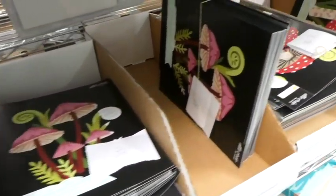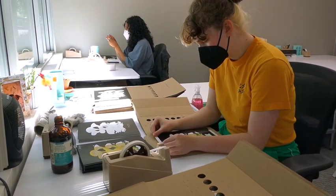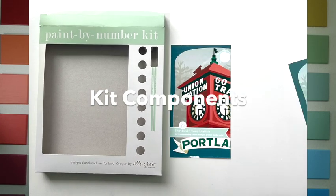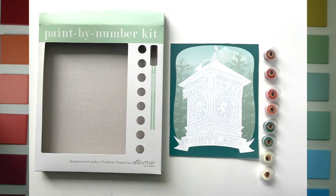Well, first of all, what does it actually mean that our kits are made in the USA? Yes, we do actually design, assemble, and ship them from our workshop here in Portland, Oregon. But what about all the components? Where are they made? Well, here at Elle we make a conscious effort to source as many American-made components as possible for our kits, and we're always working to source better and more sustainably.